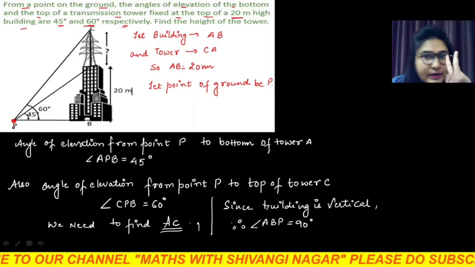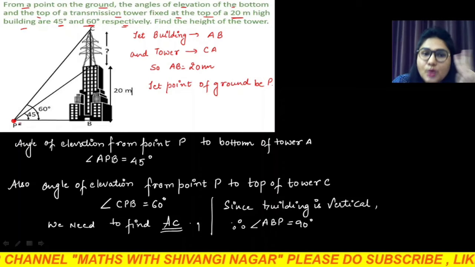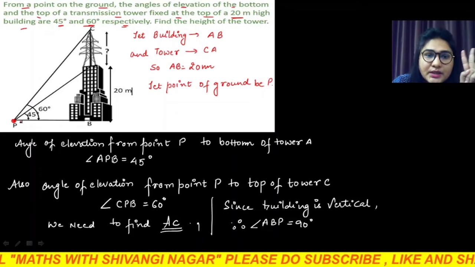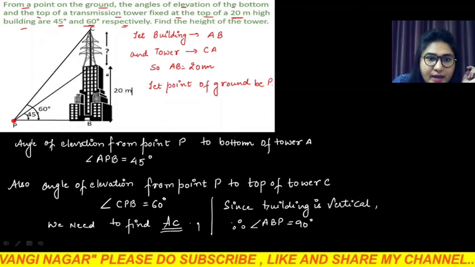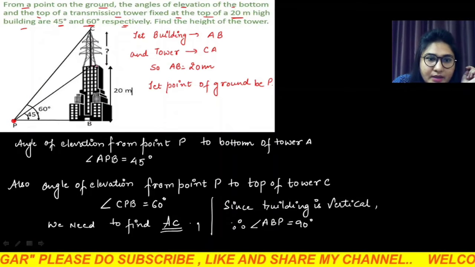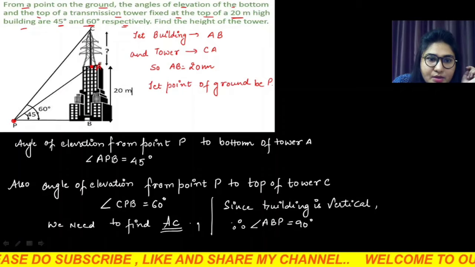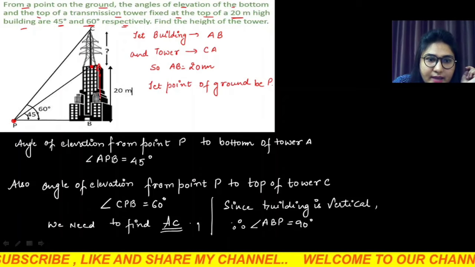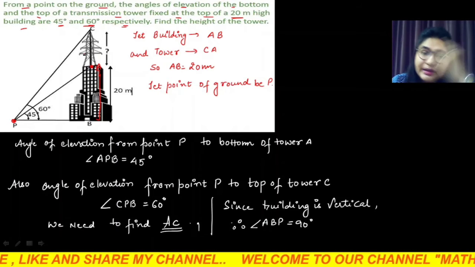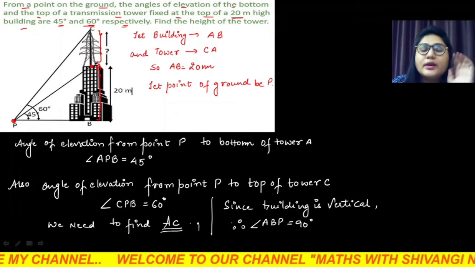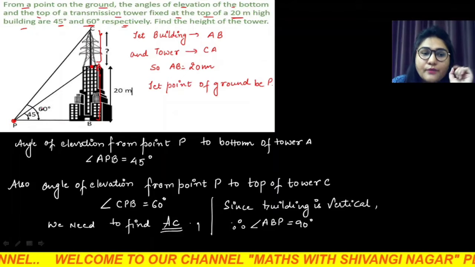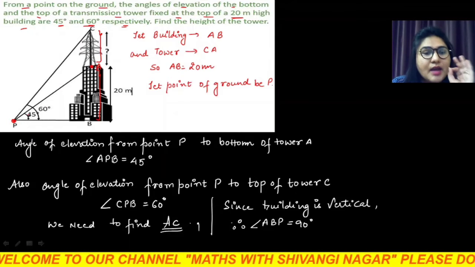हमें दो angle of elevations given हैं. ठीक है, कौन कौन से given हैं? First it is given what? This bottom of the tower. See, ये एक building है आपका. If you mark this point as, let's say, A, so this AB is what? This entire AB is your building, and building के ऊपर एक tower लगा हुआ है. This AC, this is your tower. Clear? So from this point P we are given the angle of elevation.